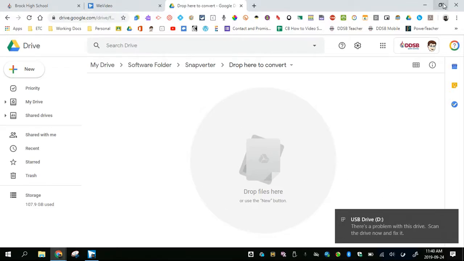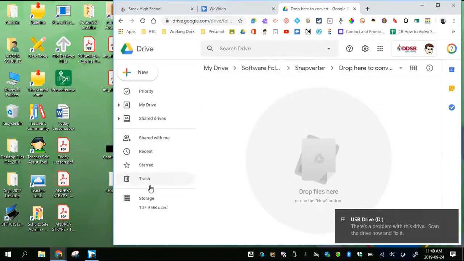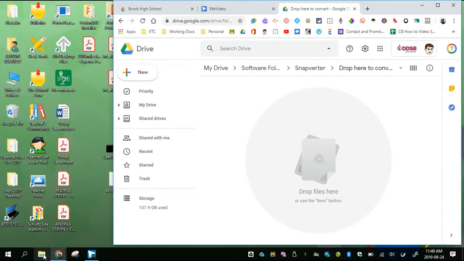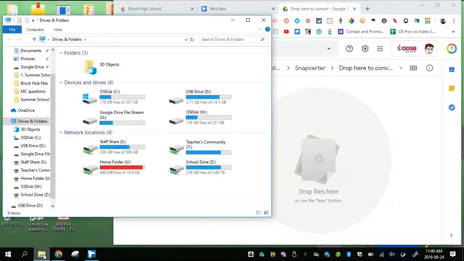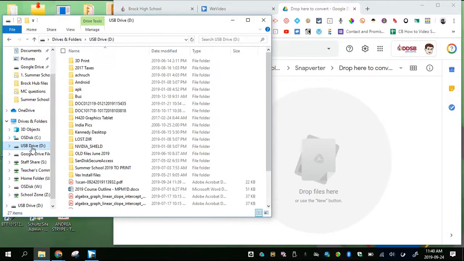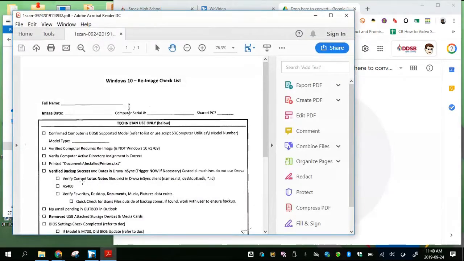So I'm going to open up my File Explorer, and go to the USB drive, and it was called OneScan. So there it is. I want to just quickly double check that that's what I was looking for.